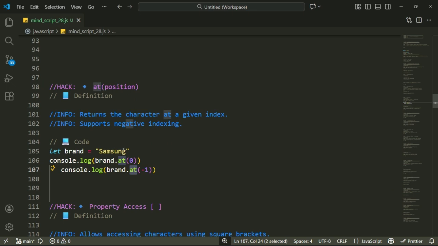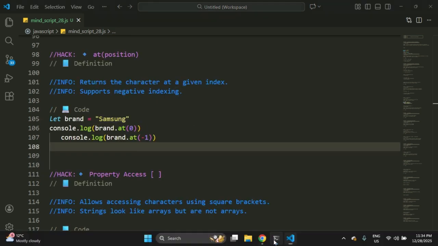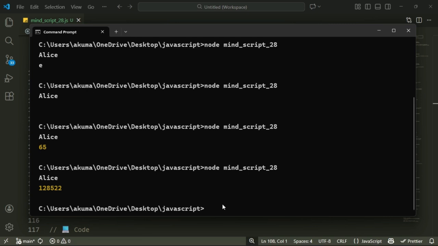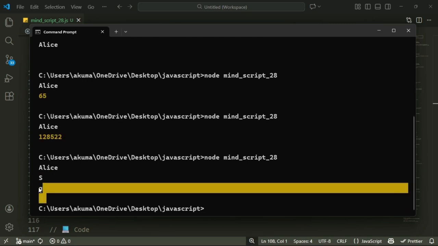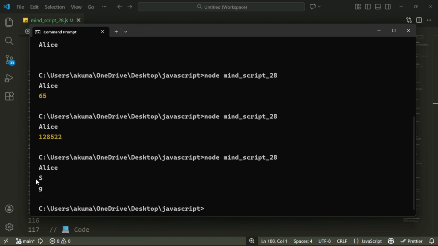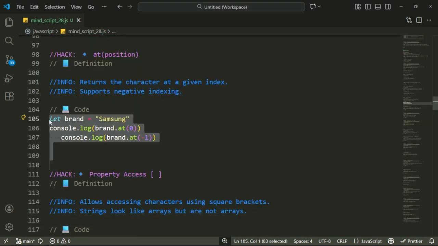So -1 means this G character. Check it in the terminal. Execute that file and you see S and G. Correct. I hope you got this point about the at function. Okay, so comment this code.